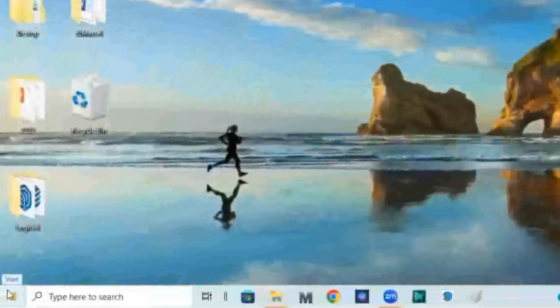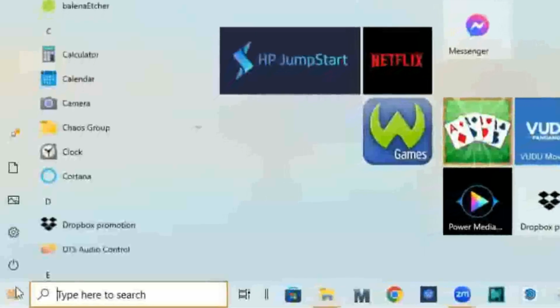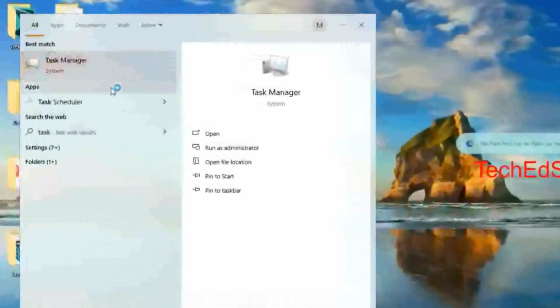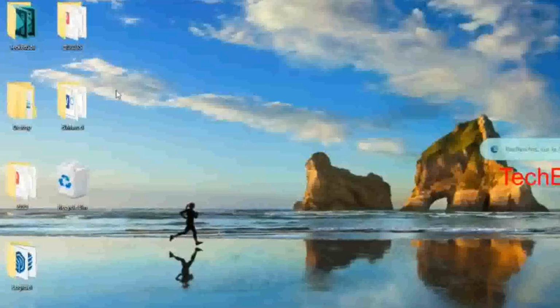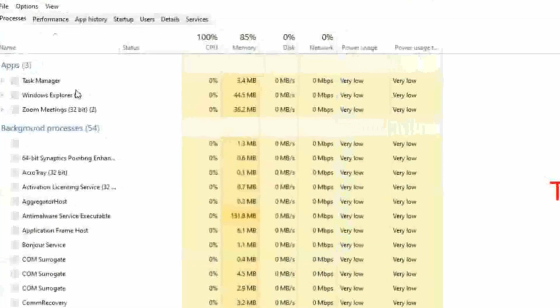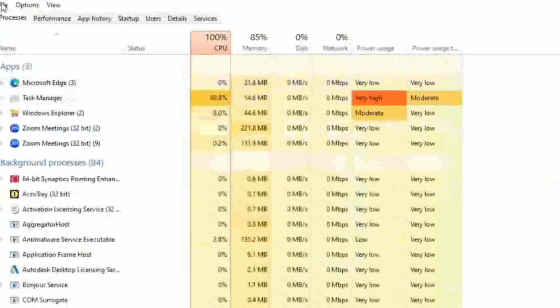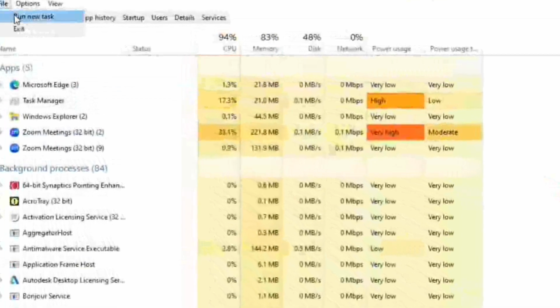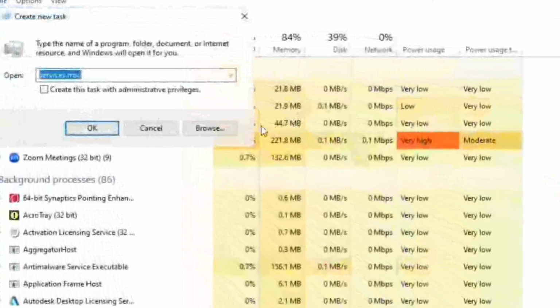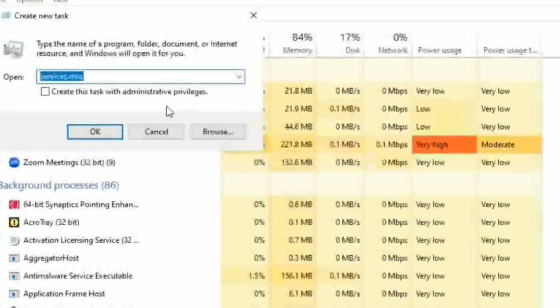and start Task Manager. Okay, after that, okay, go to File, choose Run new task and clean.